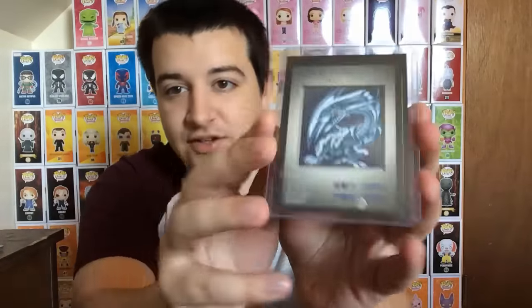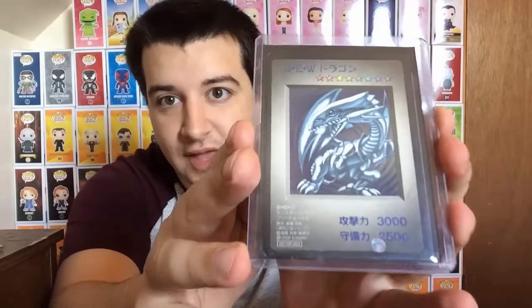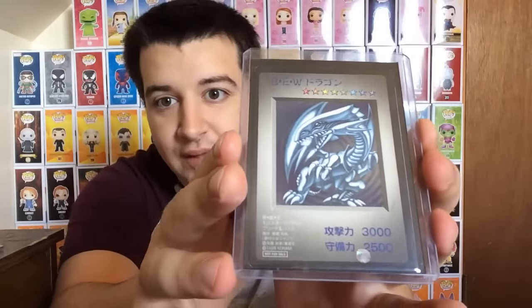For the people that don't know, this is what one of the DM cards looks like. This is what the DM Blue Eyes looks like. The artwork is all in rainbow foil. These cards were made by Konami, but before Konami turned Yu-Gi-Oh! cards into what we know them as today — that's why I actually really like these.